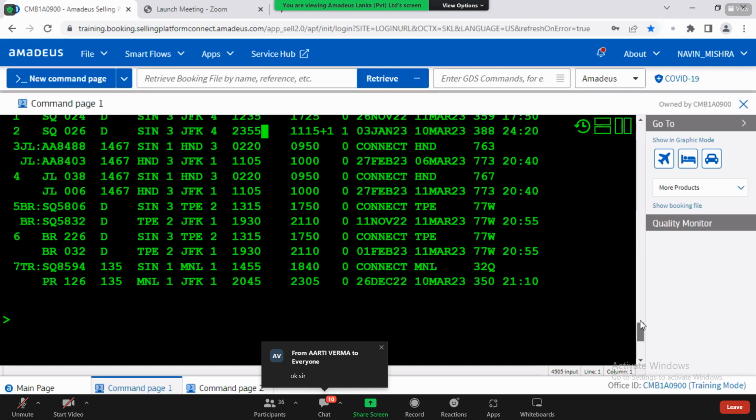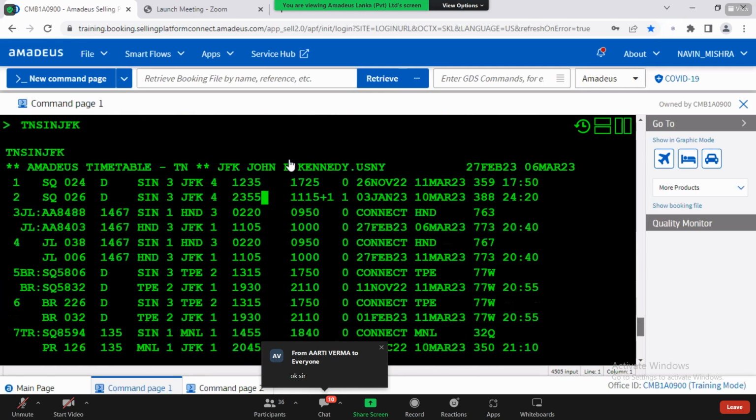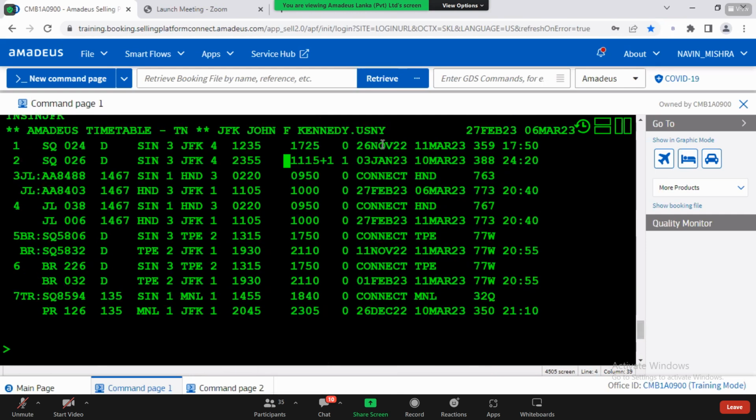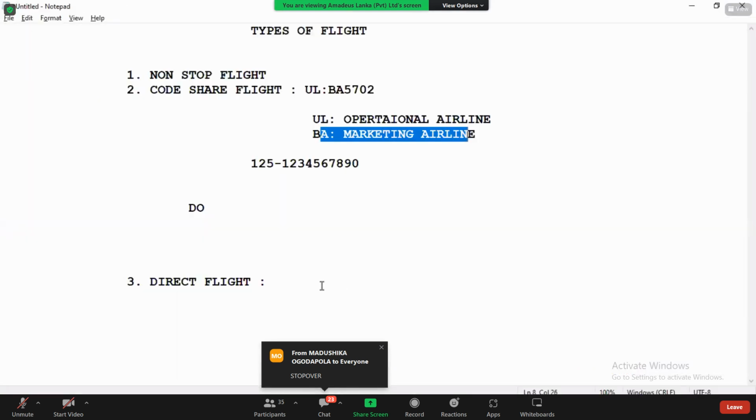So we were discussing the timetable. And I was sharing the example of this one. Everybody able to see my screen? Okay, see here. That is the reason it's +1 given. And what does this one stand for? It's a one-stop flight. Whenever you see such a denotation, it means it's a direct flight.